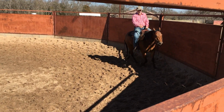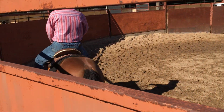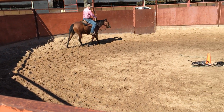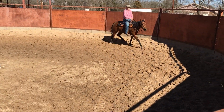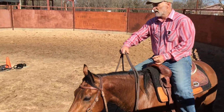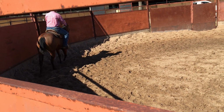Got my hand up slightly to the inside over the shoulder, basically. That way, if she wants to dip her head for some reason, I got her head. I'm leaving that shoulder open on the inside for her to move forward. And here I'm just having to push her a little bit, which is okay.